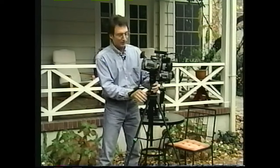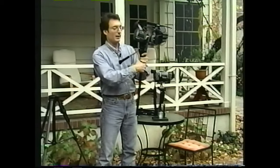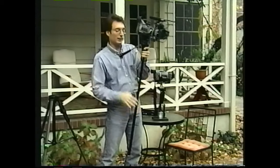A less expensive tripod like this one is not quite so useful for doing pans and tilts. But one thing I like about this tripod is the center leg pops out to form a monopod. And a monopod allows you to move quickly while still helping you steady the camcorder.